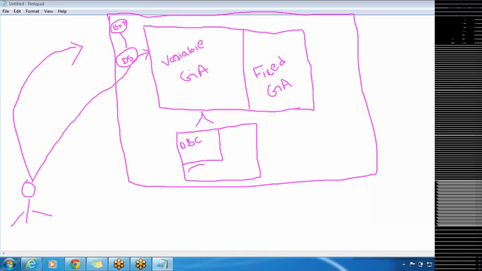The second one is the redo log buffer, or log buffer. And the third component is the shared pool.